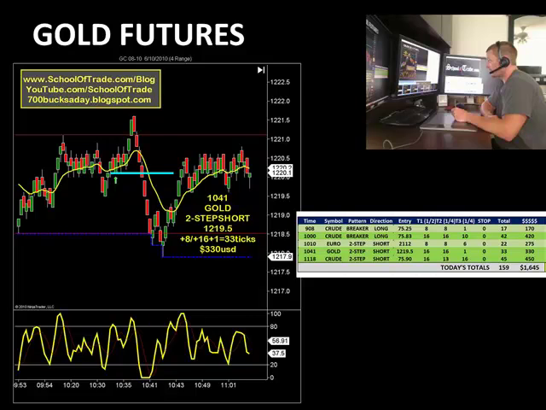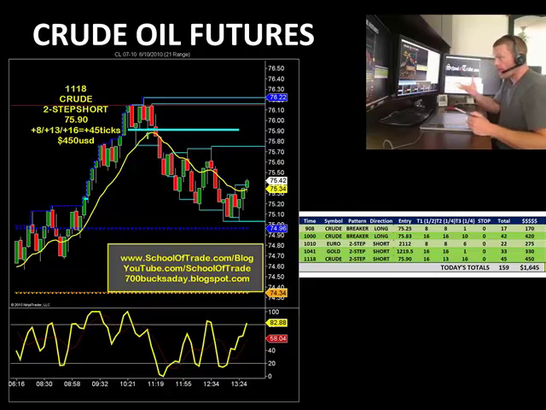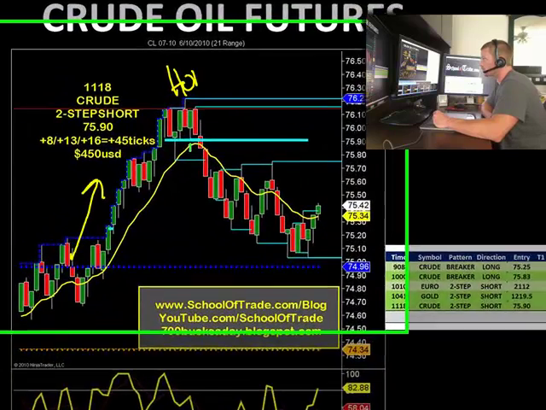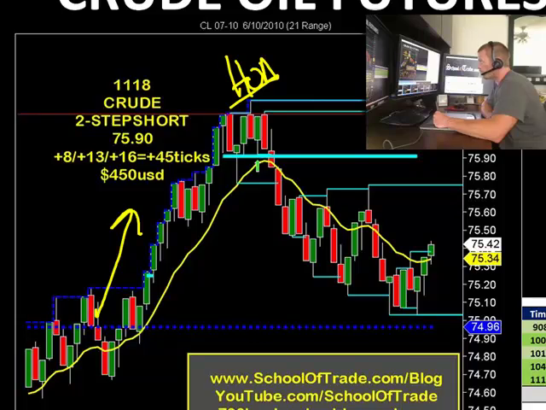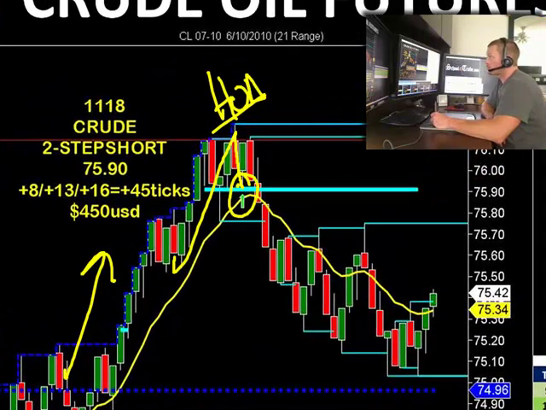Got our biggest trade of the day here, guys, on crude was our last trade of the day. And, of course, once again, a two-step pattern to the short side. Remember, we talked about that earlier, right? The dollar had support, so expect the shorts to be powerful on crude today. Short-term trend is up. We bounce off the high of day. As you guys know, we're going to use that swing low here, guys, off the high of day. There's my swing low. I break below my trigger line there. Timber, right? Look out below on crude here.